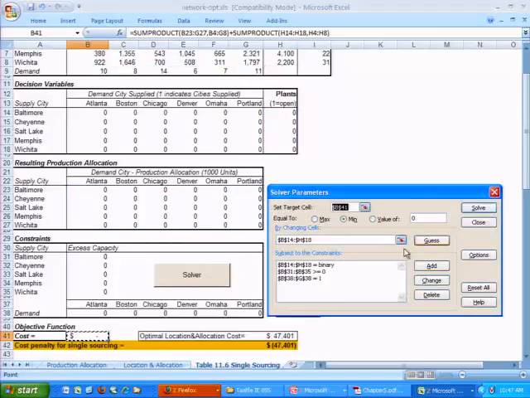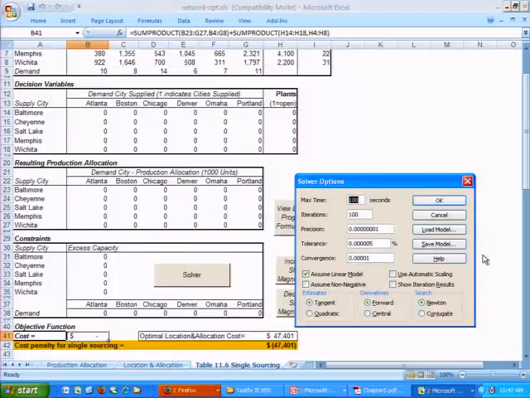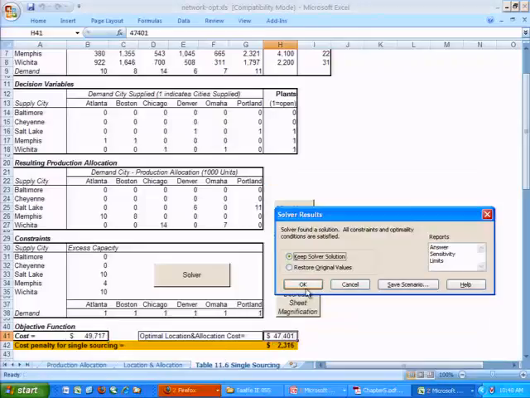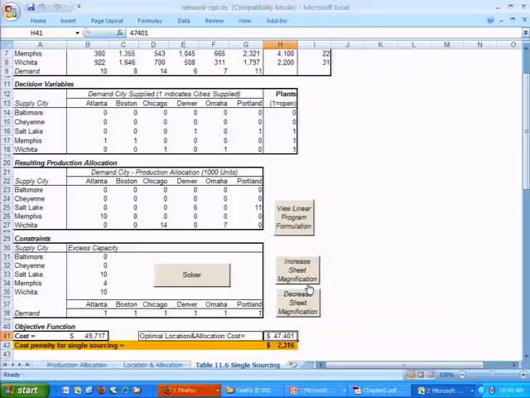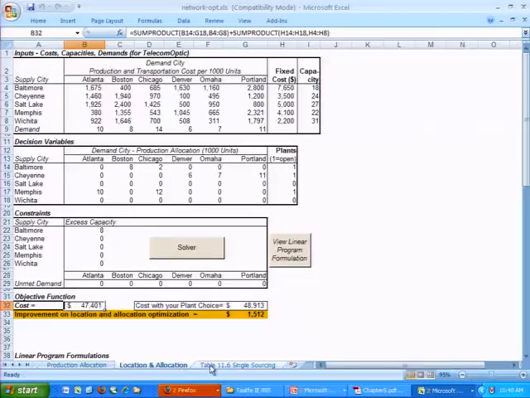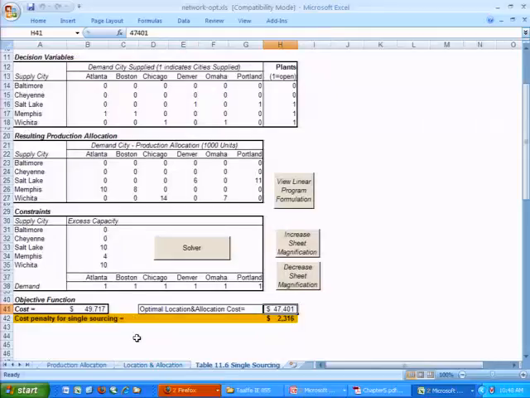So if I go into Solver, options, and I've got a very tight tolerance. Now, see how much this thing's doing. It ran for a while, still pretty fast. And it came up with an answer of 49,717. Now that, compared to the prior one, which was 47,401, gives us a penalty for single sourcing of $2,316, or in units, could be 2,316,000. So that's the point and illustration of everything that I've got here as far as Excel modeling.